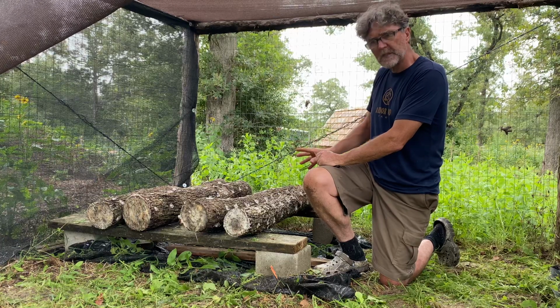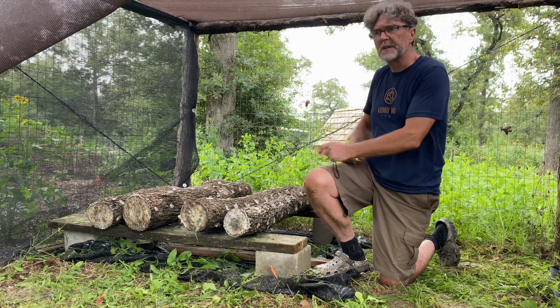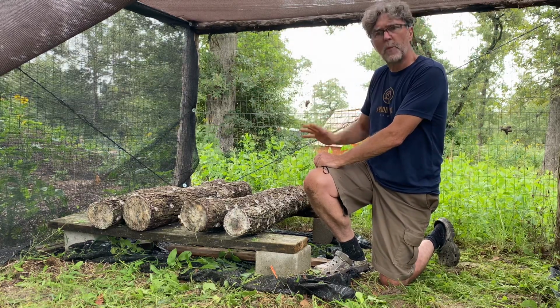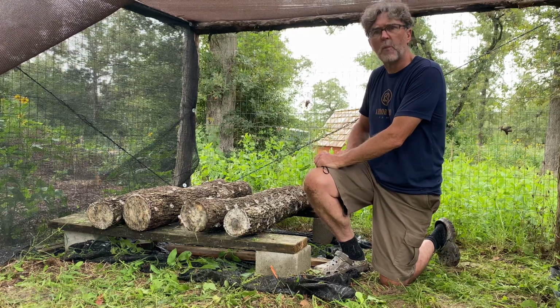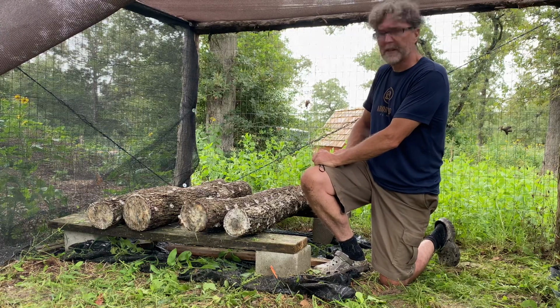It's a super easy process. We have them under shade cloth here, as you see. You could grow them in natural shade in the woods, but they do need to be watered. Here in Texas, we need to water them once or twice a week when we haven't had rain, so in the middle of the summer that'll be necessary.